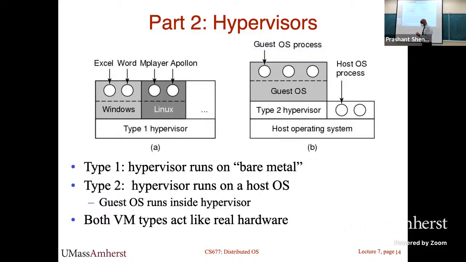The question is, when you install Windows and Linux side by side, you install a software called Grub. Is that a hypervisor? Grub is just a bootloader. It's not a hypervisor. A bootloader is simply a program that says, I have multiple operating systems on my disk, which one to boot. Dual boot machines are not virtualization. You can install more than one operating system on your physical disk, and you can choose either one or the other to boot. That just means it boots a different OS, and that OS is running on physical hardware. In virtualization, that's not the case.